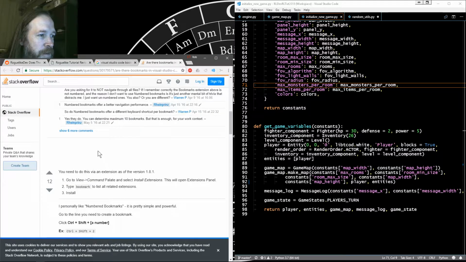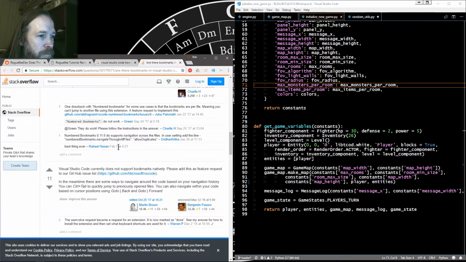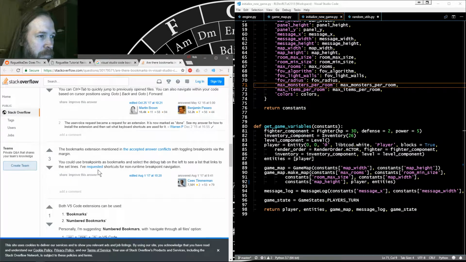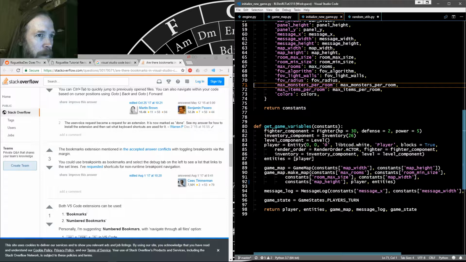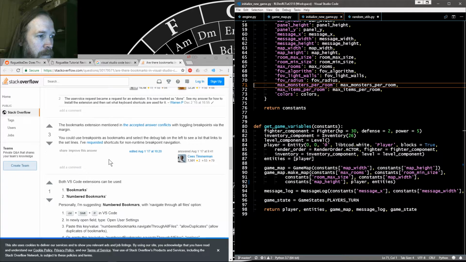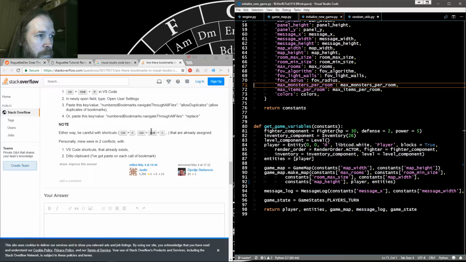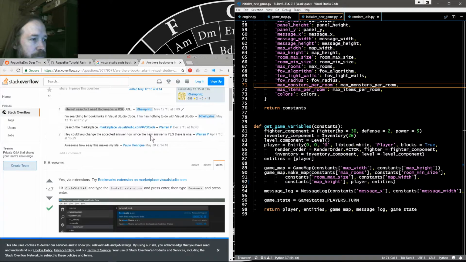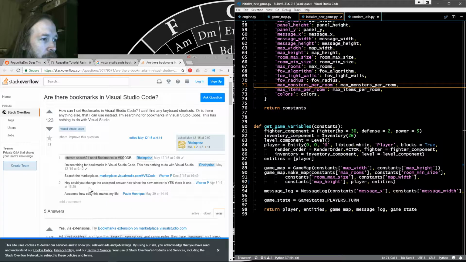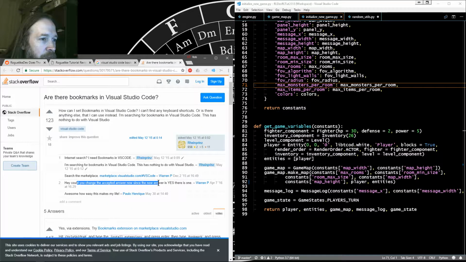Alright, this says an extension, this says an extension. Not natively. Accepted answer conflicts with toggling breakpoints via the margin. This one guy says, hey, could you change the accepted answer since the new answer is yes?